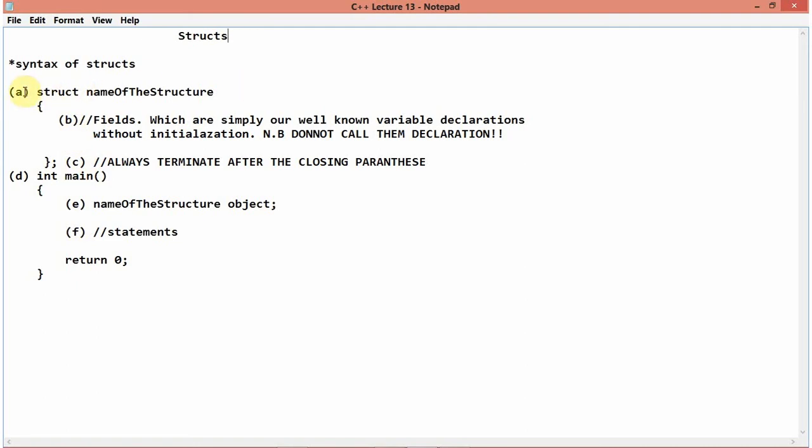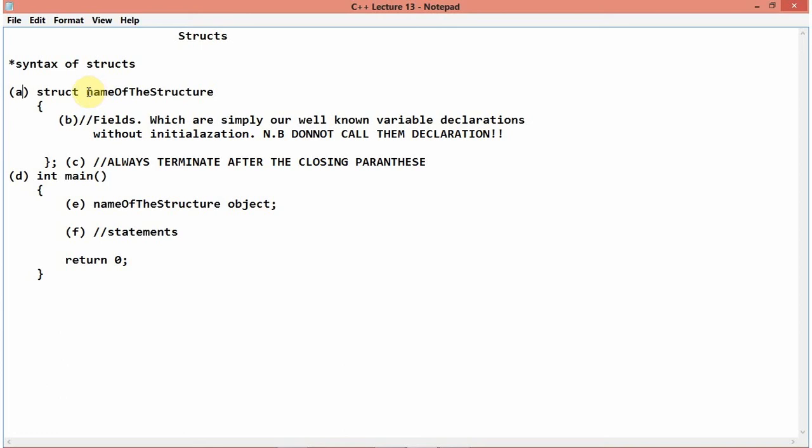Starting with A, you write struct, and then you write the name of the structure. It can be any structure. Maybe a house is a structure, a car is a structure. I mean a structure as you know from English.